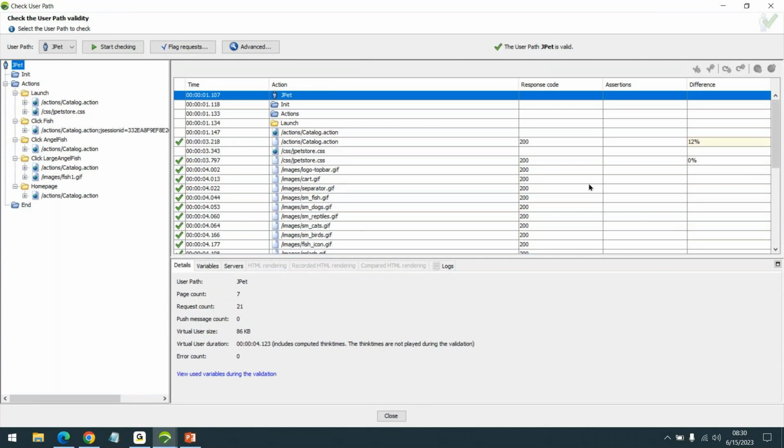So you can see that when a successful iteration happens, there's a green tick mark which says the user path is valid. Okay, so let's also explore here.